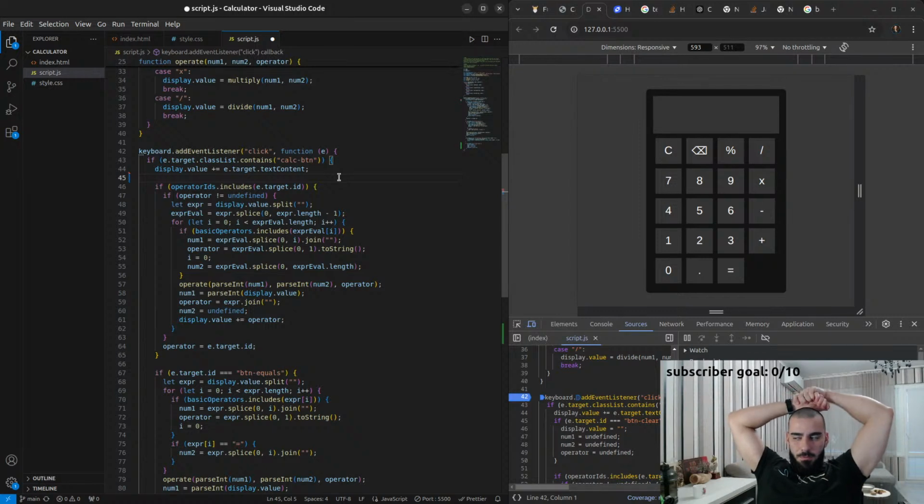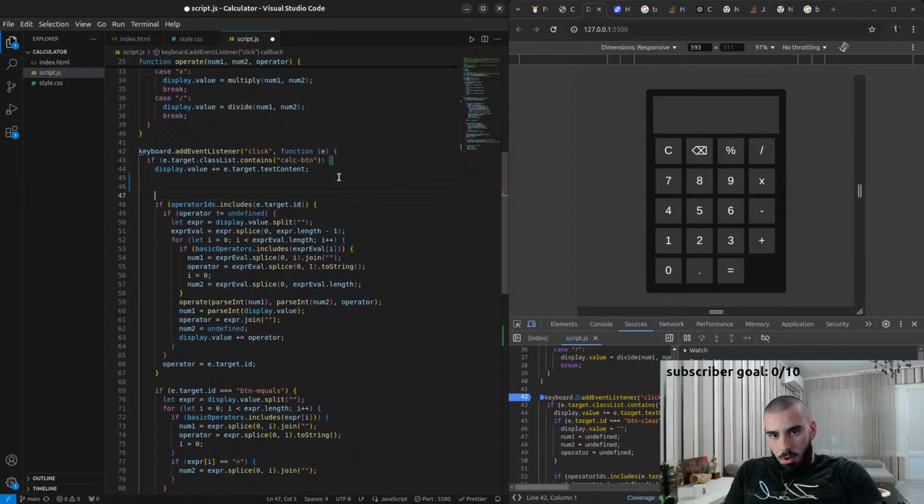Anyways, whenever we click on a button, the display value updates, and probably we can make it update the number as well until what we click is an operator, and after we have an operator set, whatever we click should be num2 as well.